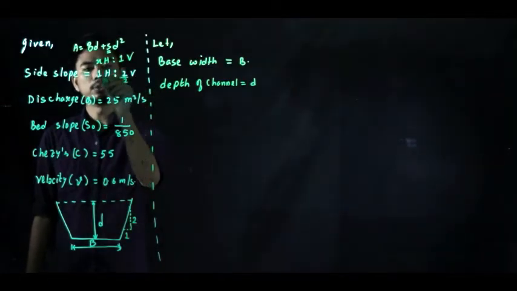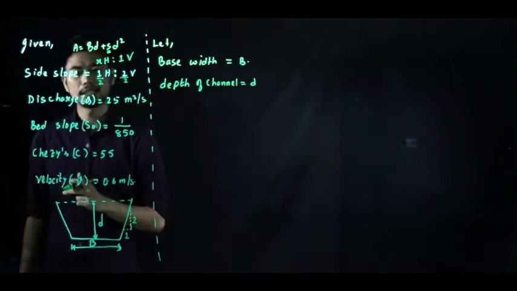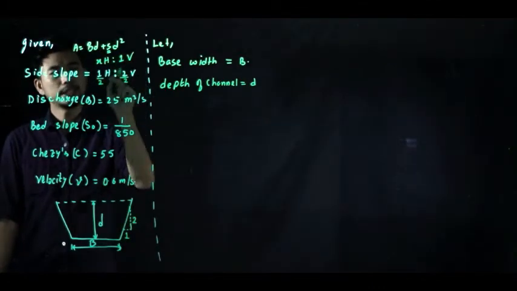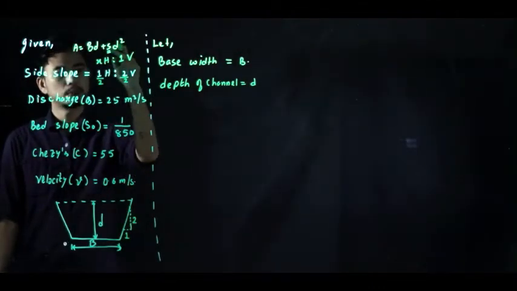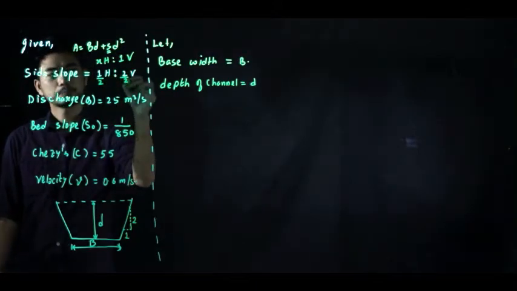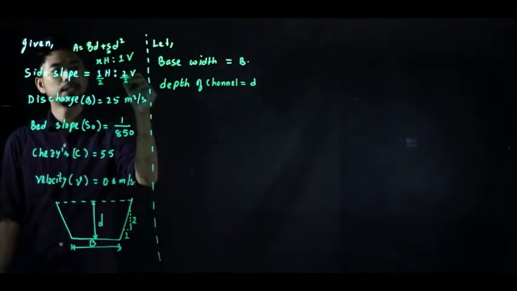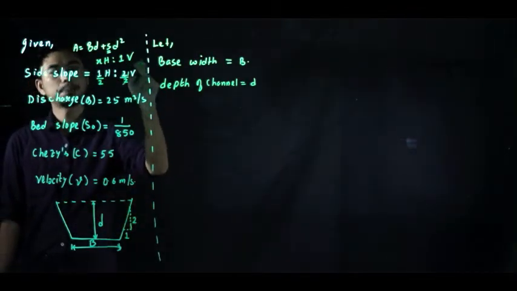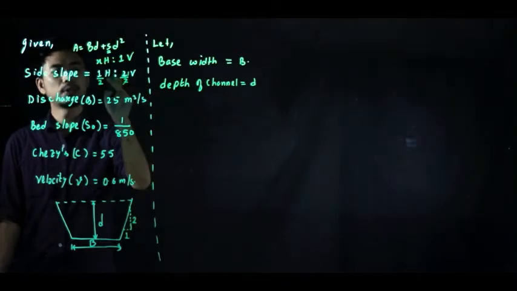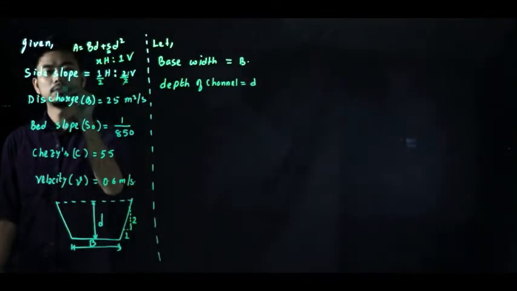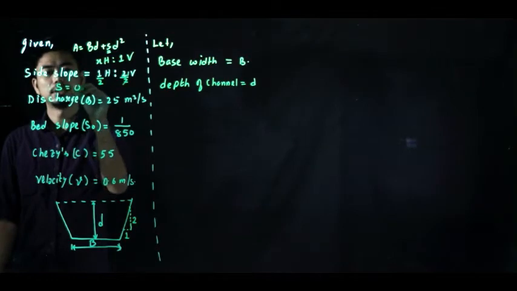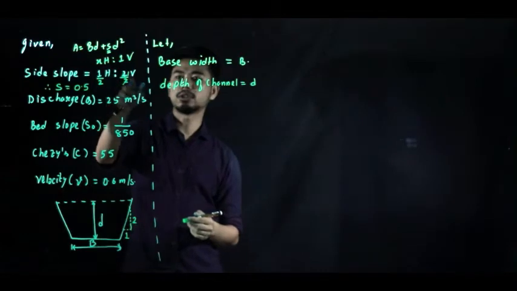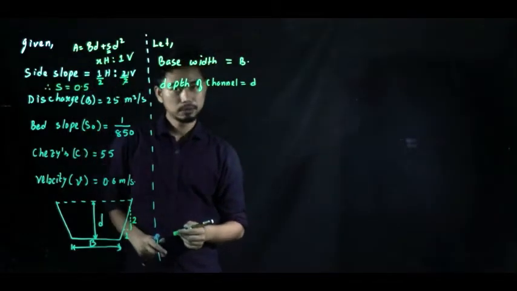Once you divide this side by 2, this side also you will have to divide by 2, otherwise it will be imbalanced, isn't it? So side slope is given as 1/2 horizontal, 2 vertical. So we need to convert the vertical to 1 in order to use this formula. So I have divided by 2. Once you have divided this by 2, this will become 1 vertical and this side will become 0.5. Once the vertical has become 1, whatever is left for the horizontal is known as our S. So therefore your S value is 0.5. Okay, your side slope is given as 1 horizontal to 2 vertical, so therefore your S value is 0.5.